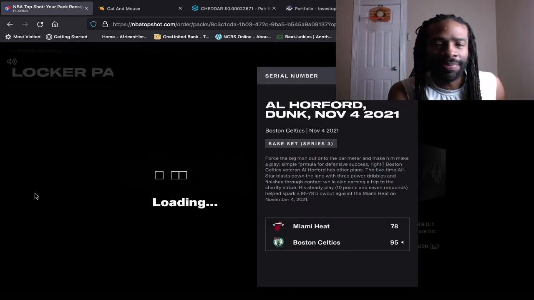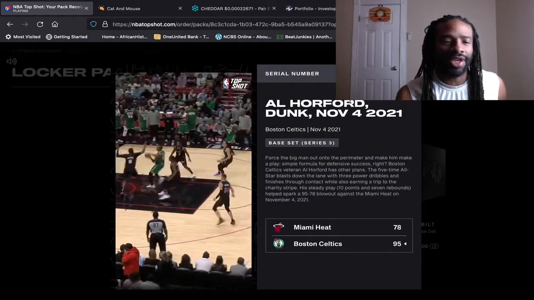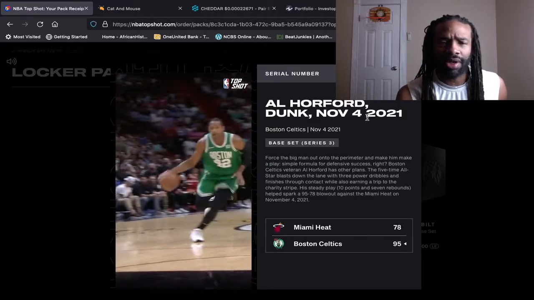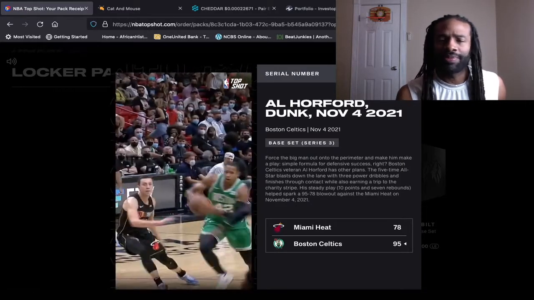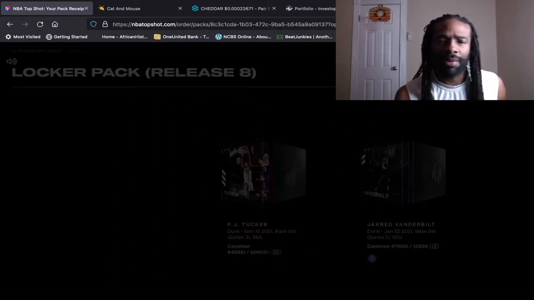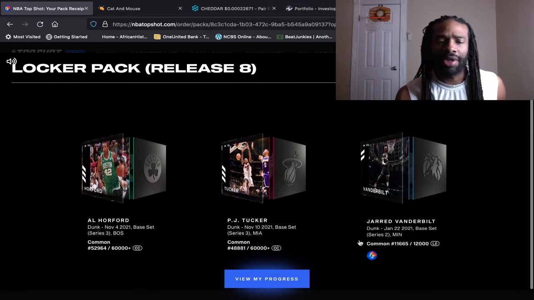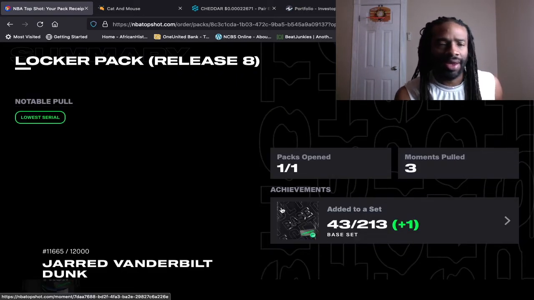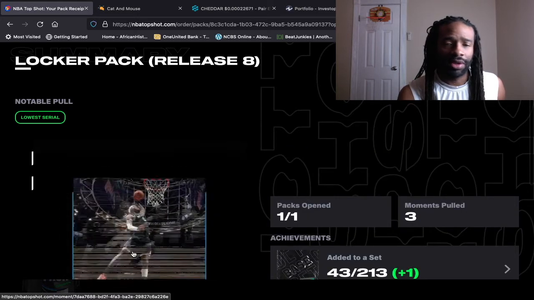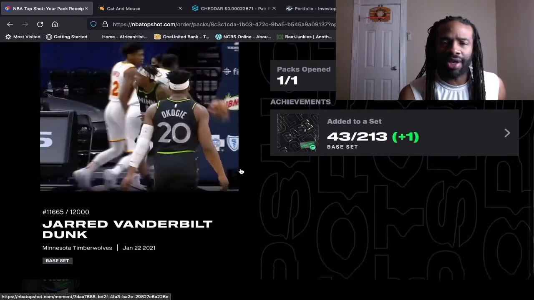And who is this? Al Horford. So Dookie sticks. That's another 60K. Ooh, he took it to the bucket like it wasn't nobody business though. So, you know, Al Horford, maybe a $2 moment. I'm gonna put him up for 3, obviously, but maybe a 2. But look at that. Let's go ahead and do the progress for our first ever locker pack. And yeah, of course, our notable pull was that Jared Vanderbilt Top Shot debut.